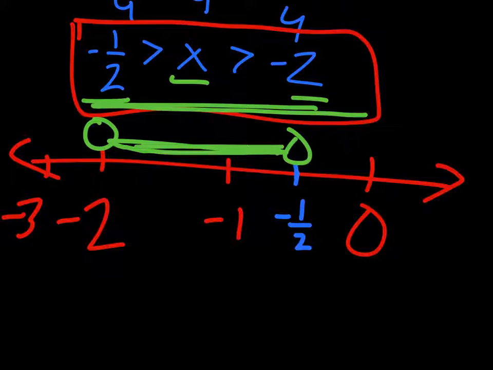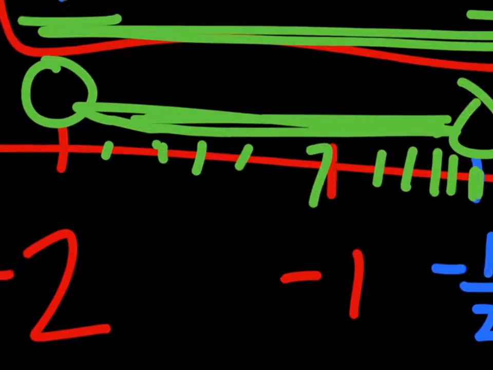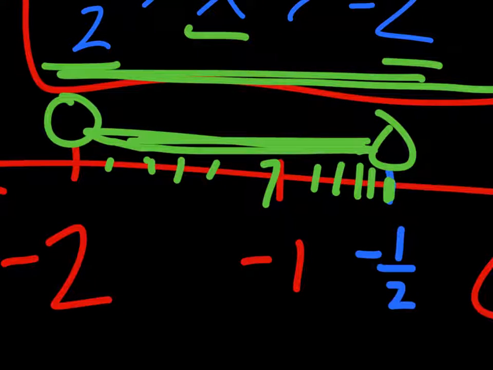so all this. So that means we're not talking about negative 2, but we're talking about negative 1.9, which is right here, and negative 1.8, and negative 1.7, and negative 1.6, and negative 1 itself. And then we're talking about negative 0.9, negative 0.8, negative 0.7, negative 0.6, and of course negative half, which is negative 0.5. So all of those are within these boundaries between here and here.